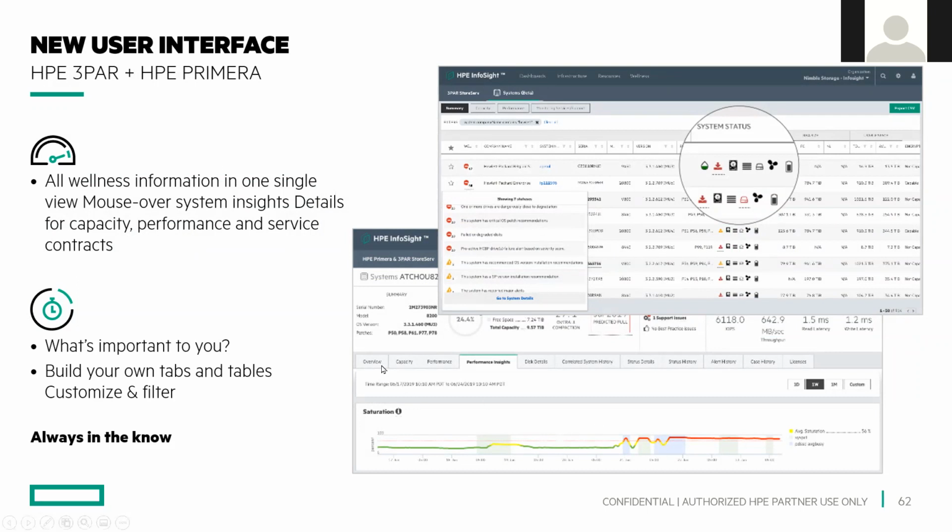And then when you scroll down, per system, per array, per 3PAR, per Primera, you get all those boxes that you can select about the performance and the insights and the details and some more information and historics, alerting, support cases that are created, and so on and so on. So everything is back again in one console.